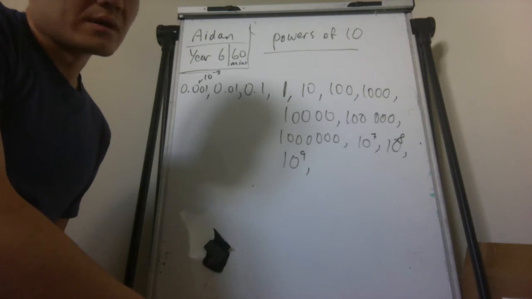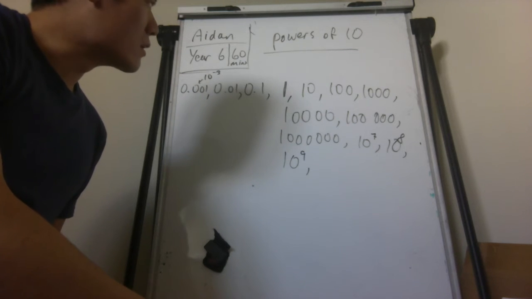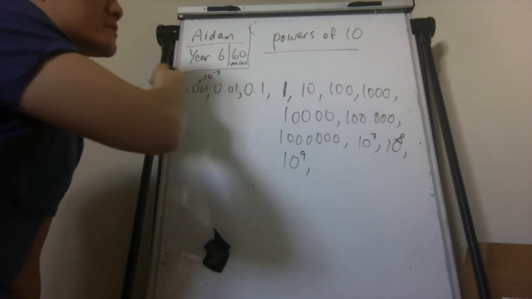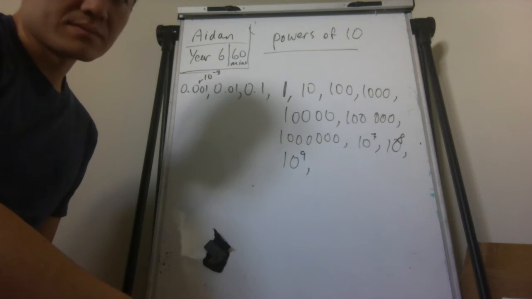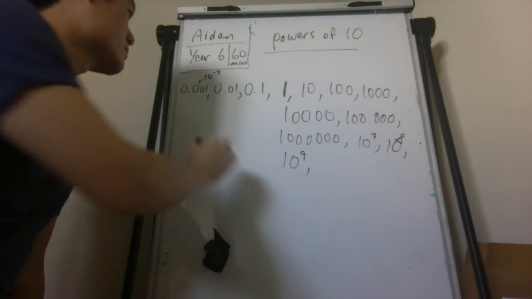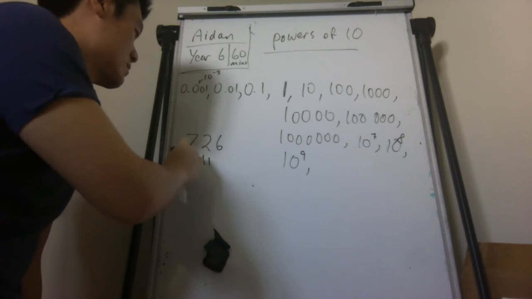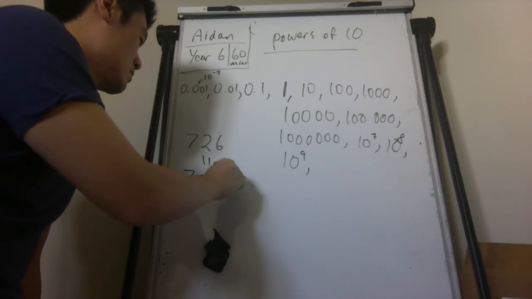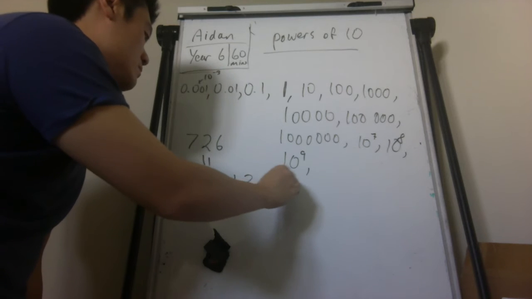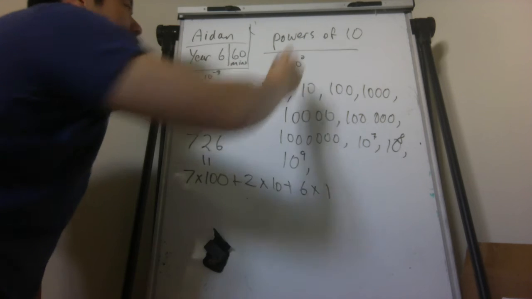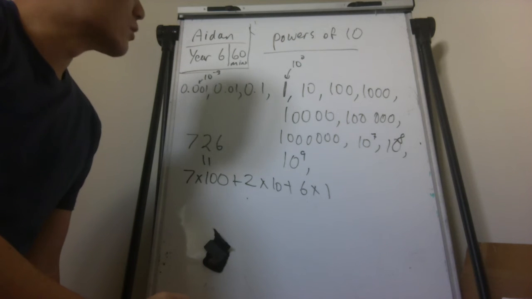And I guess by the end of year 6, you should be able to understand these well, and you should be able to understand how numbers multiply, divide, add, and subtract, so all the arithmetic. The way numbers work is because we're working base 10, so these powers of 10 are very important. Even just writing a number like 725 means that you have 7 times 100 plus 2 times 10 plus 6 times 1. And this 1 could be considered 10 to the power of 0, if that makes sense.